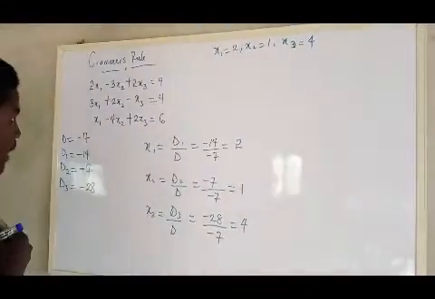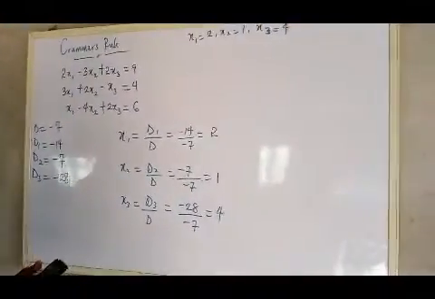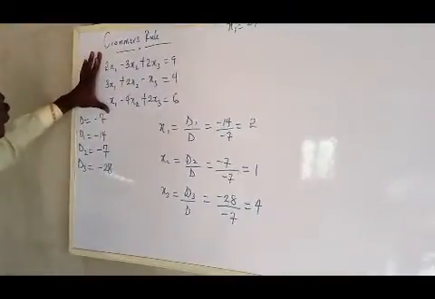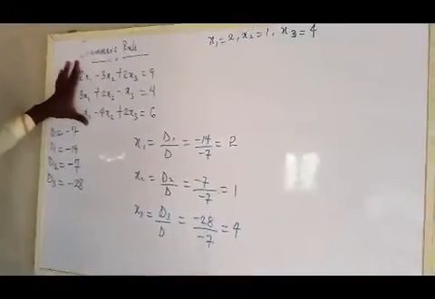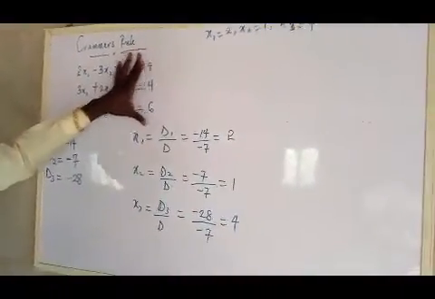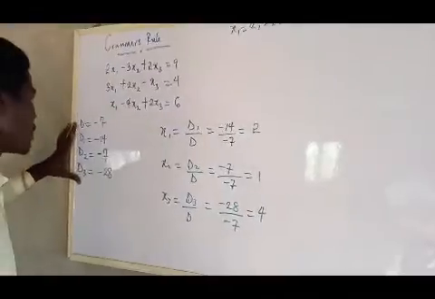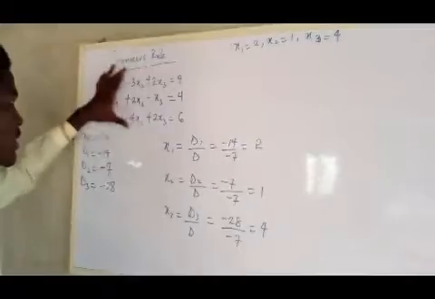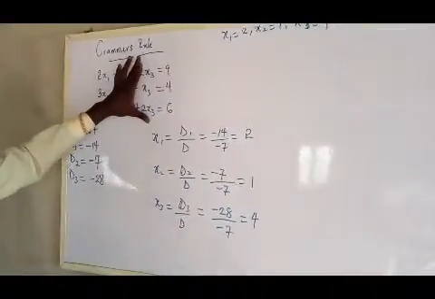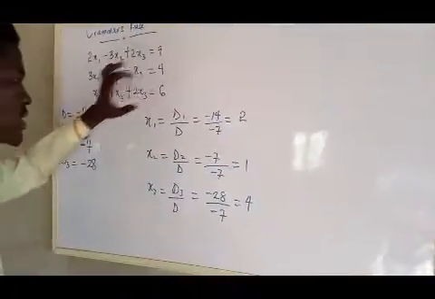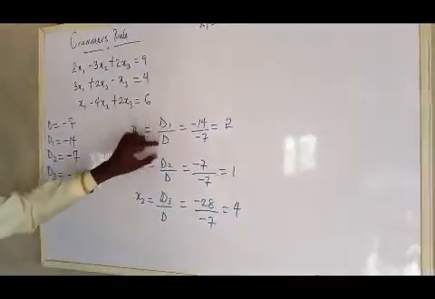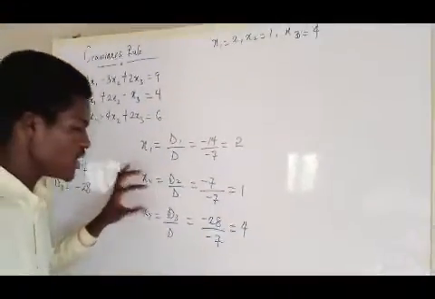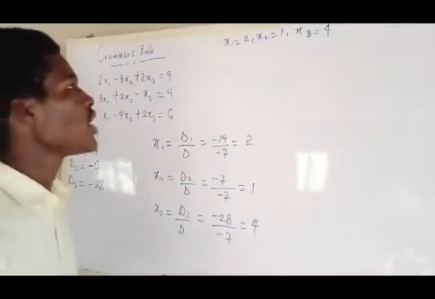So don't forget the steps. The first thing you do is to get the determinants. After getting the determinants, to get your D1, you eliminate the first column and put what you have here into the first column. That's how you get your D1. To get your D2, you eliminate the second column, put this in there, and to get your D3, you eliminate the third column and put this in there. Then your x1 is D1 over D, your x2 is D2 over D, your x3 is D3 over D. All right, so this is where we are going to stop today on Cramer's rule.